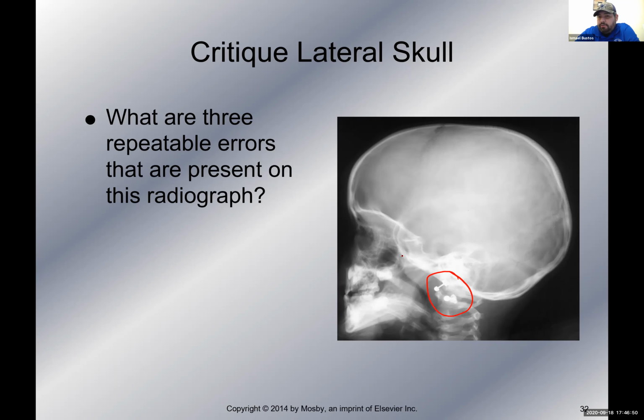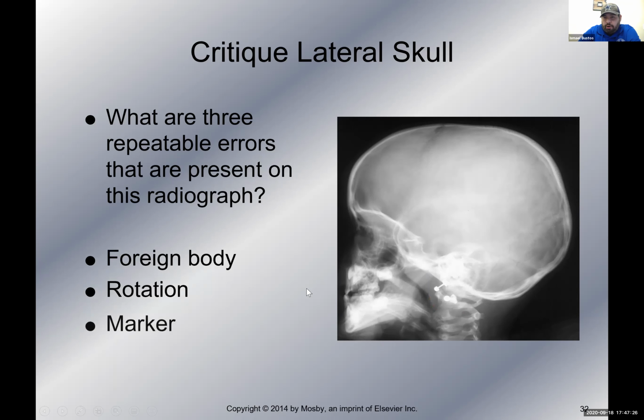Now for tilt, how do we check tilt? For tilt, we're checking what type of separation? Did you say superior inferior? If you did, you are correct. Now, what's the first structure we should look at for superior inferior separation? If you said orbital roofs, orbital plates, you are correct again. Very good. You're doing great. If you see one going higher, one going lower, then you have tilt. But we don't have that there. It looks good. So the errors here should have been foreign body, which was that structure that we saw, rotation, because we checked the rami and the greater wings, and no marker. So if you got all those, you are good to go.